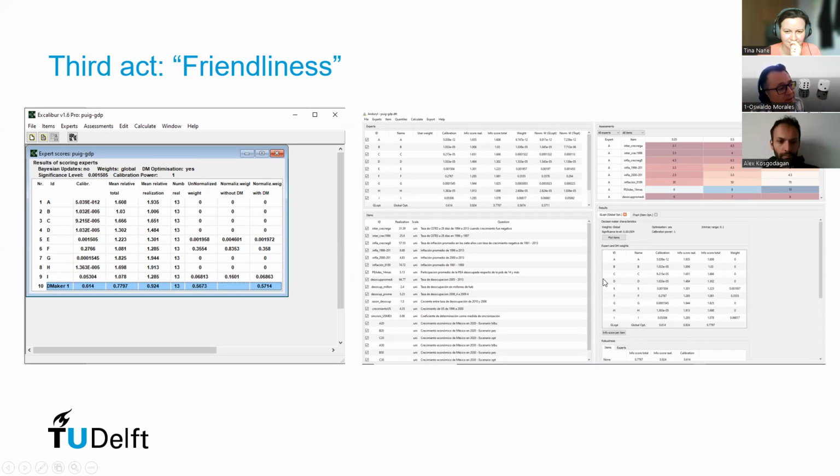Here you see another panel with information. Here you see now the weights that are here in Excalibur, and again the calibration, information, and the information on all variables. And then when you plot items, then you see, I will go to that in the next slide. But here you also see the items that are entered in the study. So I guess one advantage of Anduril is that you have the information more available already in the first panel of the program.